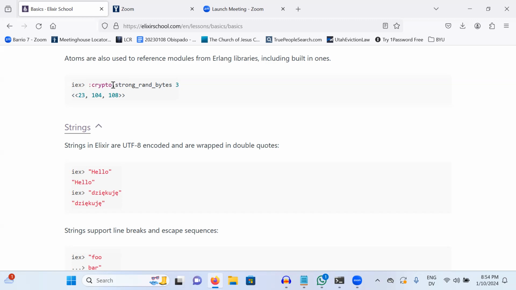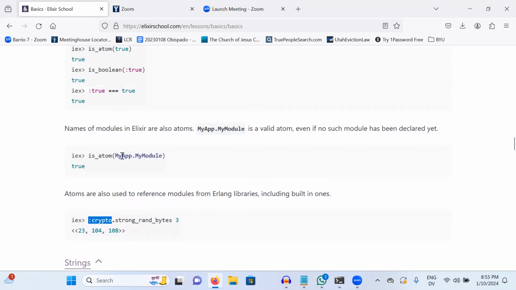We get them for free just by tapping into Erlang. So this is a function that's called strong_rand_bytes. To be honest, I'm not sure exactly what this does, and I could read the documentation and figure it out. But the point is, this is a module name that's an Erlang module.